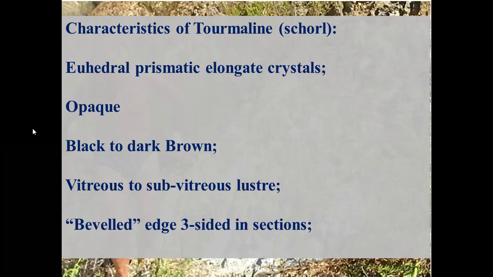Usual color is black, can be dark brown, and it's generally opaque, although there are translucent varieties, and some of the more translucent ones, particularly if they've got various trace elements in, have all sorts of colors of reds and greens and blues even, and they are semi-precious gemstones. So you can have some very, very pretty tourmalines, not common, of course.